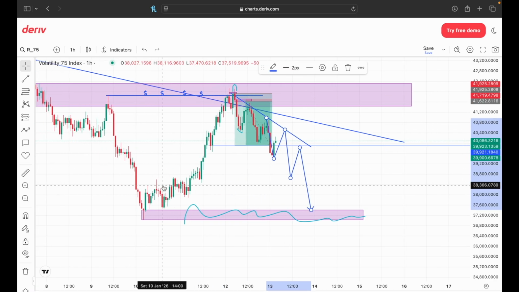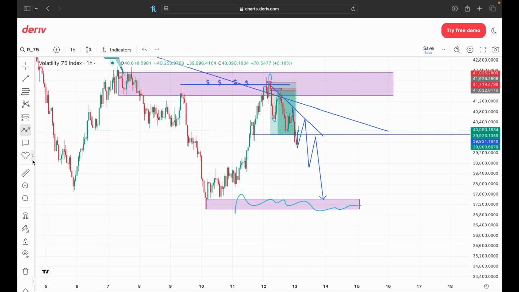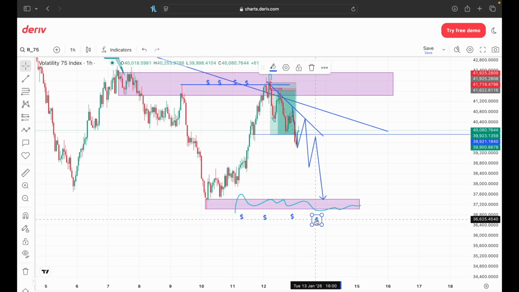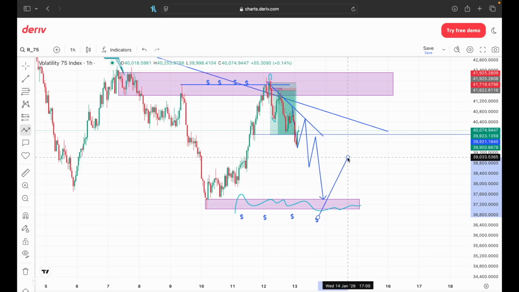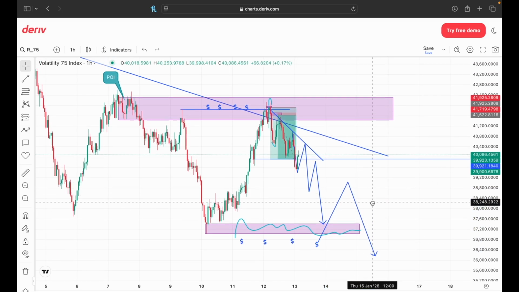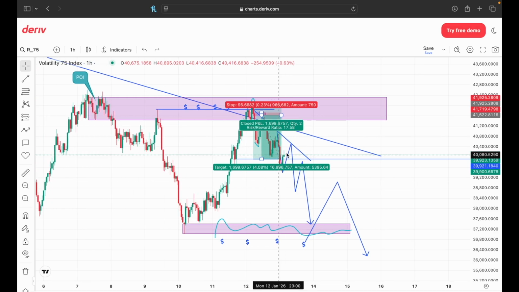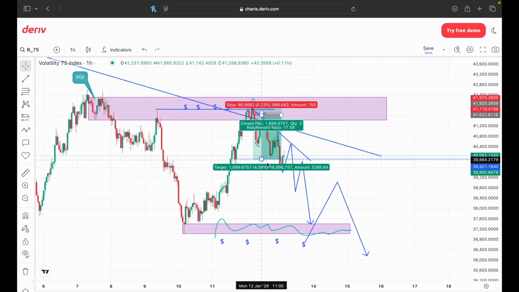Because why? What do we got? We got liquidity resting right here. If price does make it all the way down here, we can expect a reaction back to the upside to possibly later continue down. Okay, so I'll keep a close eye on this one and see if there's another opportunity for more entries later on. But I got out right here.